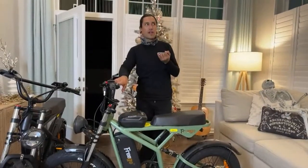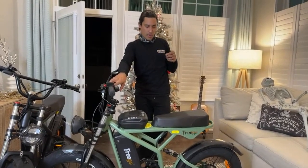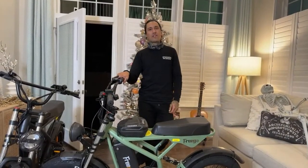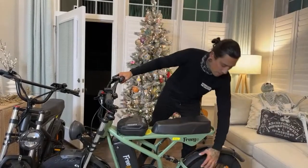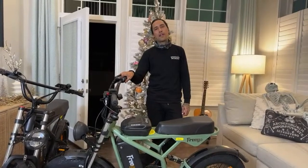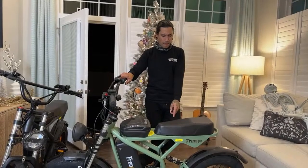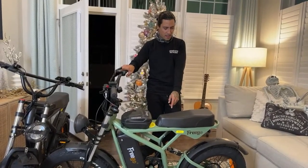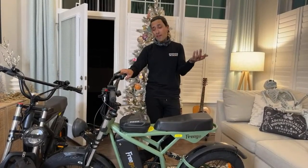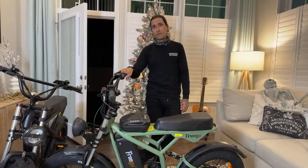I do have stuff for my Sur-Ron that I'm going to be upgrading very soon. I got the triangle. I might still have it here. We got a new aluminum rear swing arm coming for me and Matt the Mechanic. What else do I got? I got a new front fork and a new rear shock from Fast Ace. I don't know much about that company, but we can open that if you guys want to see it. You also have unboxings for Spark Cycleworks.